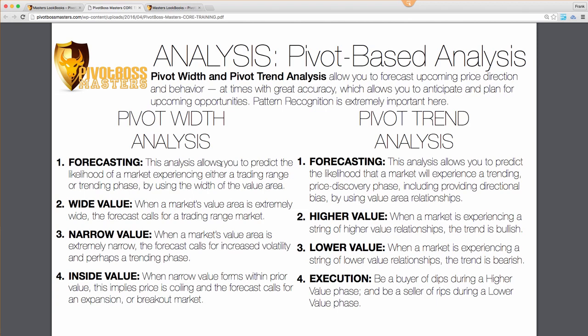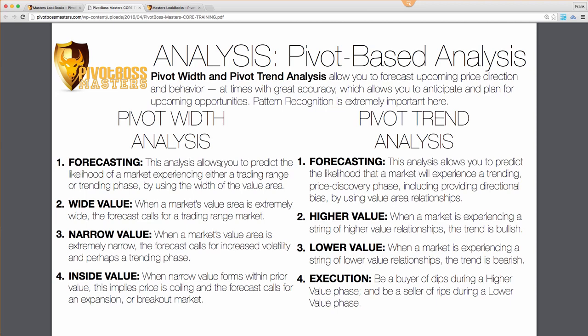Even my 3-year-old can tell you exactly what's going on in some of these, because it's just basic width measurements. Is it wide or is it narrow? Is it higher or is it lower? Is it inside or is it outside? It's wide, it's narrow, it's inside, it's higher, it's lower. And when those relationships occur, when you're dealing with value, and that's what it's really doing, it's dumbing down value for everyone. It's basically saying this is value, and value is now higher than last time, and that means a certain thing. Or this is value, and value is super wide, and that means a certain thing.